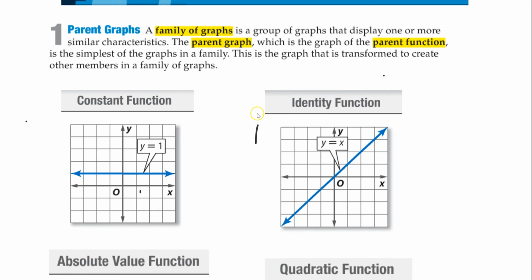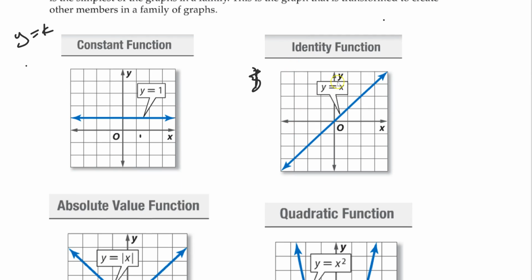So first one's all these graphs we should already know. That was just a typo. So constant function, right? Y equals anything, it just goes to that value and then you draw a line straight across. Identity function, it's y equals x. I like to think of it more as a linear. Let's think about the linear function instead. Right, y equals mx plus b. And that's a transformation of the identity function, but that's what that is.